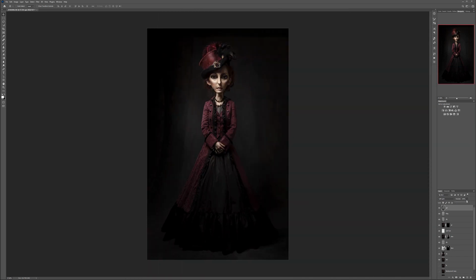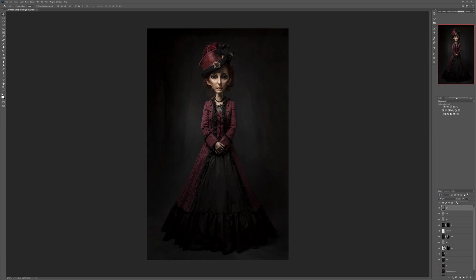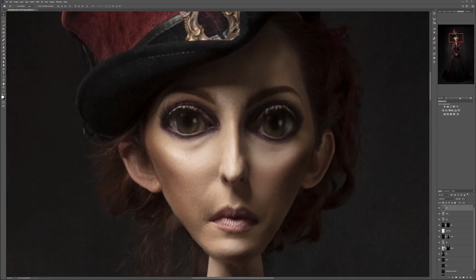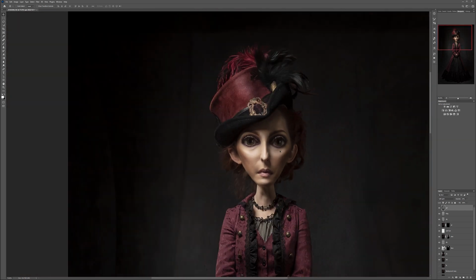Let's take this a little bit down and just bring it slightly up, like maybe around 30%, somewhere around that area. That should bring nice details. So the eyes still have a problem. You know what? Let's go work on the eyes.